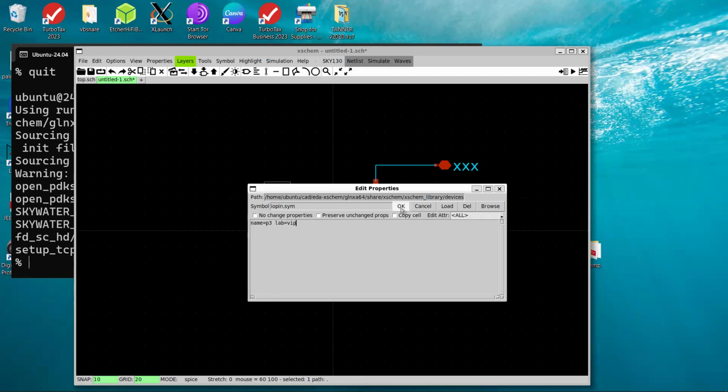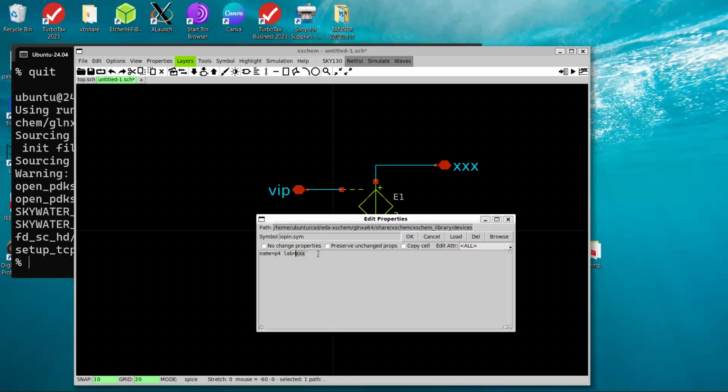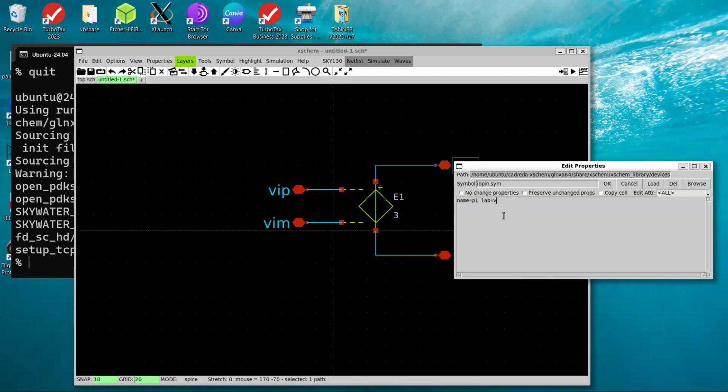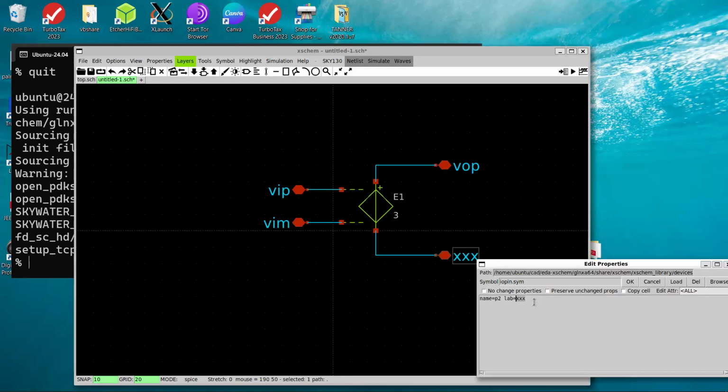Keep something which is easily recognizable. And this one I'll call VIM, as in minus, VI minus. And this one we'll call VOP. And this one we'll call VOM.